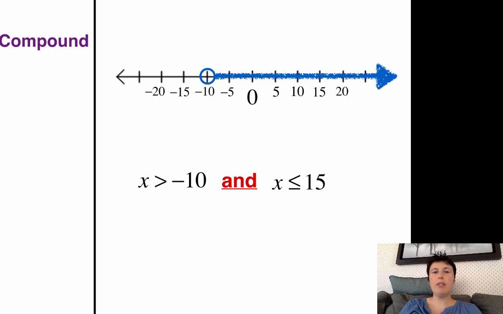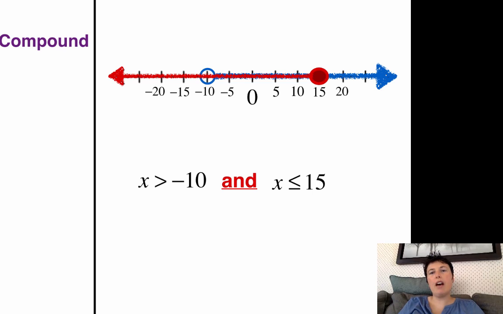And I'm purposely doing this in blue because now I'm going to graph x is less than or equal to 15, and I'm going to switch colors. I'm going to make it red, so I have two different colors. So here's 15 on the number line. X is less than or equal to 15. Equal to means I better make a solid hole inside this inequality, so solid point. And then less than 15 is to the left.